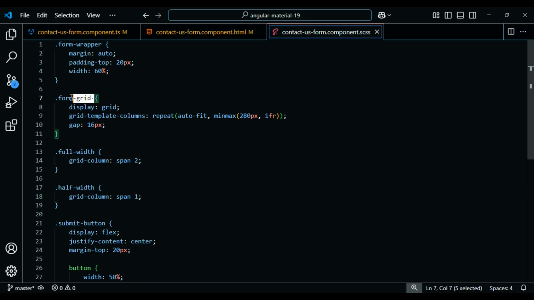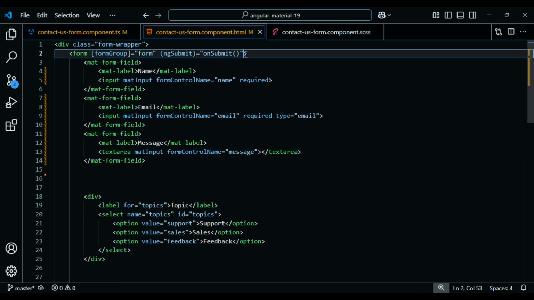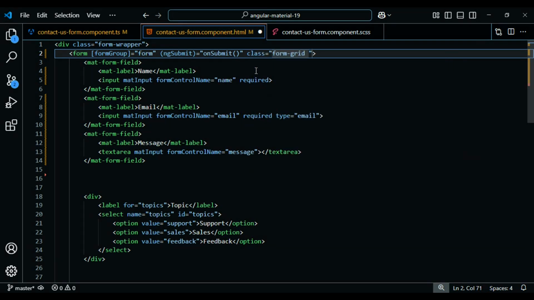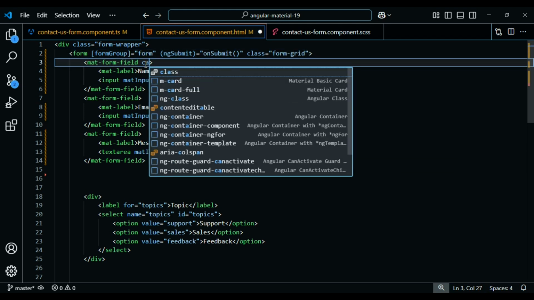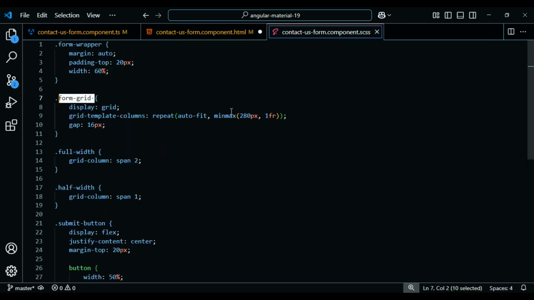Let's apply this form-grid to our form element. I'll copy this. And then within the form element, I'll add in the class attribute. And then inside of each one of our MatFormFields, I'll add in a class attribute. And then in this case, I want the name to eat up 50%.